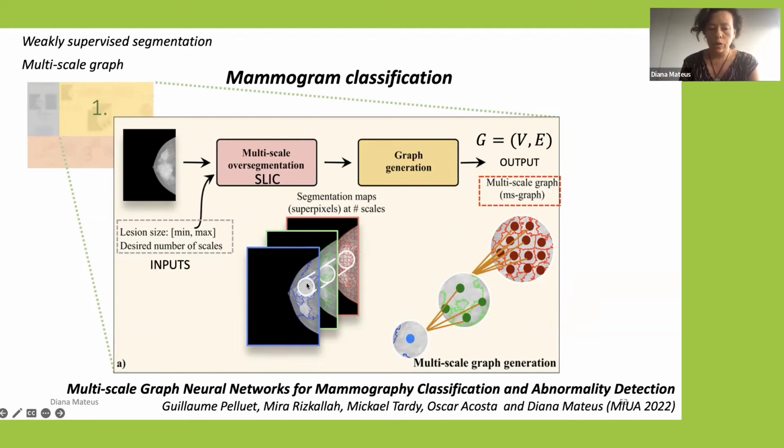And once you have done this, you're going to connect every region to the neighbors. So this is how we connect in a single scale. And we are also going to connect across the different resolutions. So for instance, if here I have a superpixel at the coarser resolution, then I'm going to connect this superpixel to all of the superpixels that are overlapping at a finer scale. And again, this one at a finer scale. And this is how we build for each of the nodes in this coarse resolution, the connection to the other nodes. So at the end, what we are going to have as output is going to be a graph with vertices and edges, and it's going to be a multi-scale graph because we connect the different scales together.